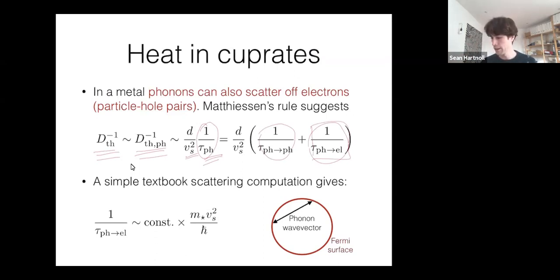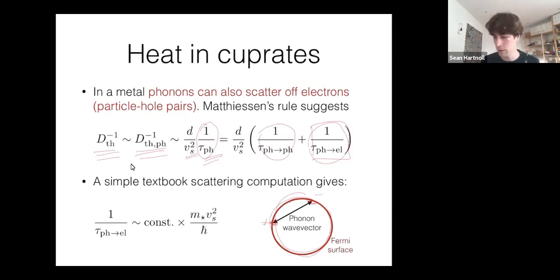And the picture goes like this. Here's your Fermi surface, okay? And the phonons have a wave vector, which for many of the phonons is of order the lattice spacing. If you can put the phonon wave vector such that it connects 2 points on the Fermi surface, then that phonon can just decay into an electron-hole pair, right? You can create an electron here and a hole here. That conserves charge, because they're plus and minus, and it conserves momentum because you put them on 2 points on the Fermi surface.